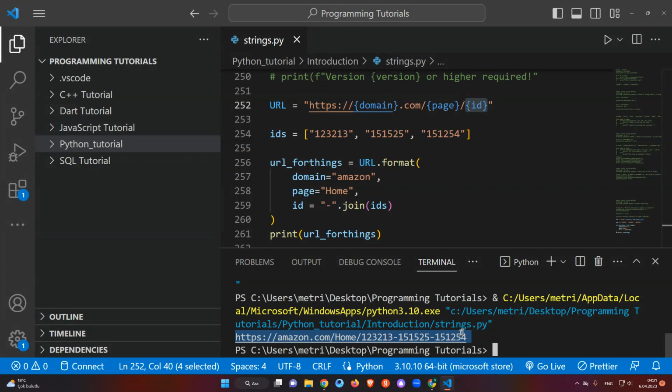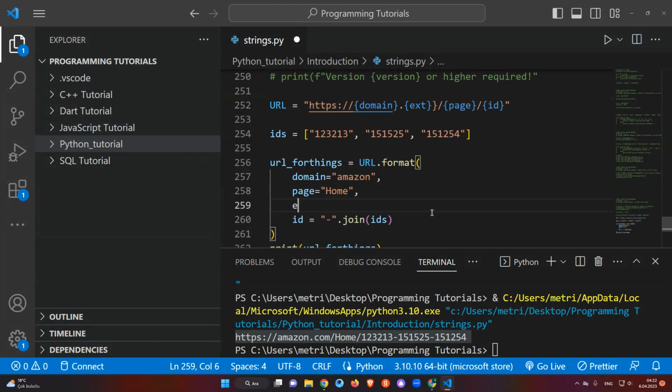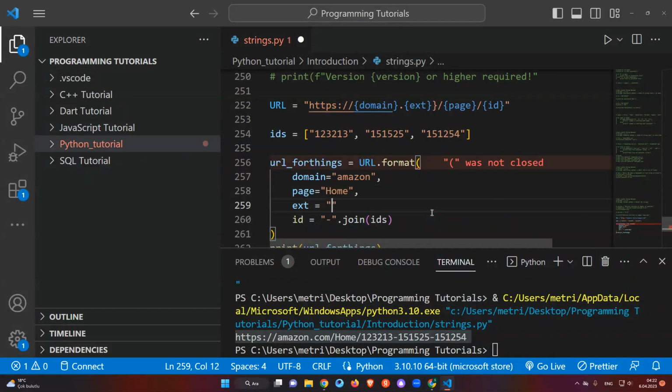So did you see that? If you have a lot of URLs, we can apply this method to make our jobs easier. Or even if you're working with something, I mean for .com, you can just add there, let's say ext equals org.